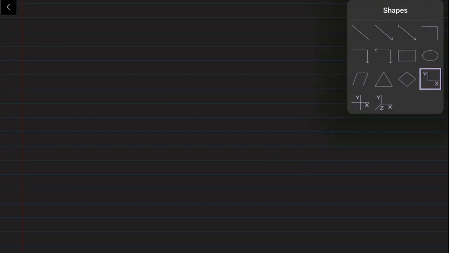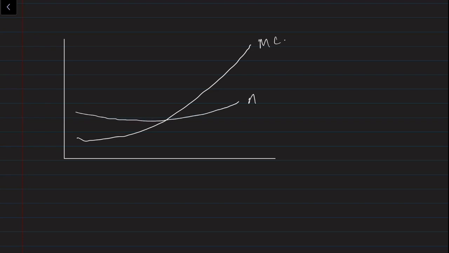All right, now let's look at one graph. So this is the marginal cost curve, marginal cost, and this is the average variable cost curve. There must be some relationship between MC and AVC. That's why I've drawn these curves in the same graph. Now you can see that when MC is below AVC, the AVC curve is falling. And when MC is above AVC, the AVC curve is rising.